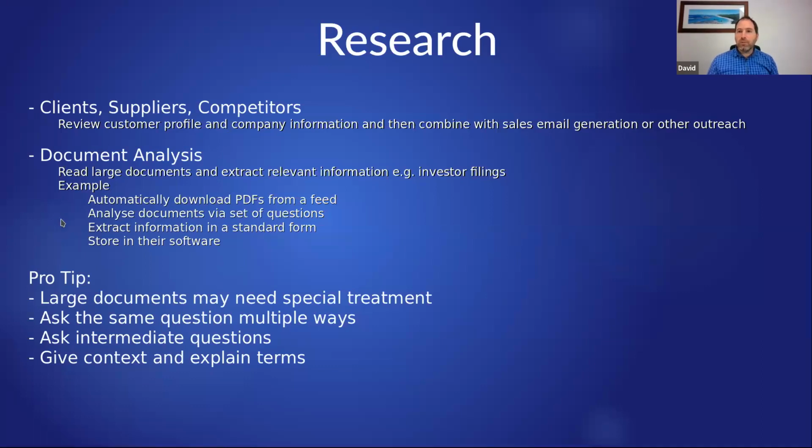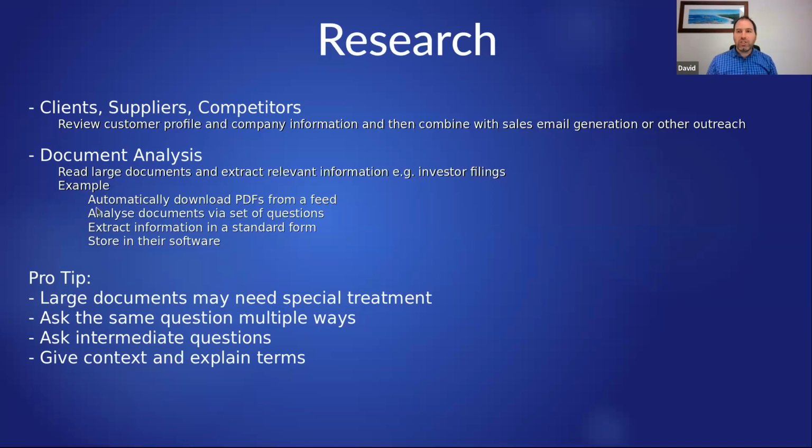You can also do document analysis. So as an example, we download PDFs from a feed. We analyze those documents according to a set of criteria, asking a set of questions. We extract that information, and then we store it in a customized database that allows the customer to query the aggregation of PDFs, because there's thousands and thousands of PDFs. The data is being pulled out in a structured form and then stored in a database that's used for reporting. So just some tips on that.